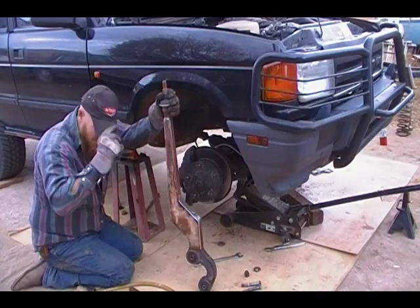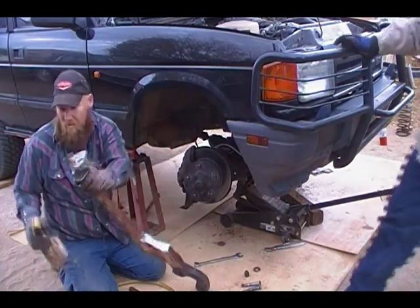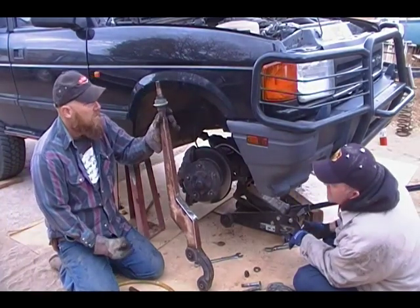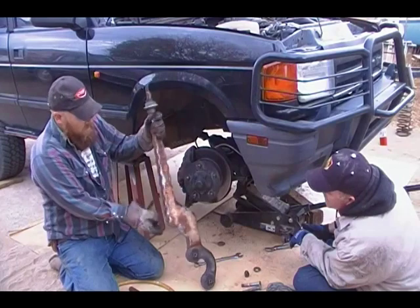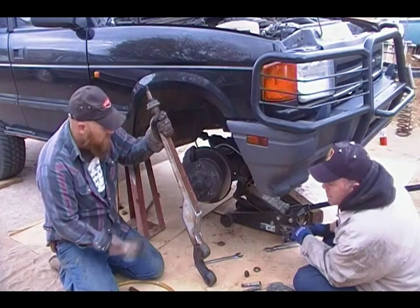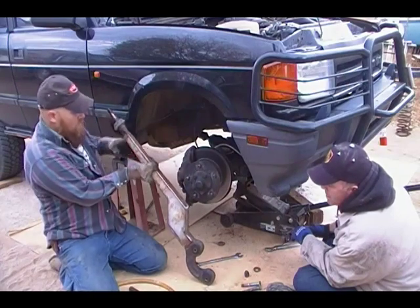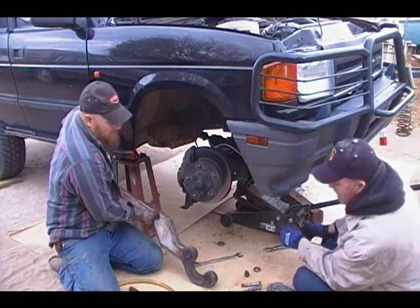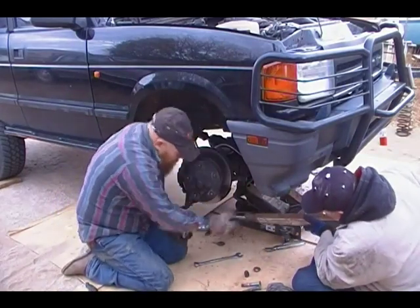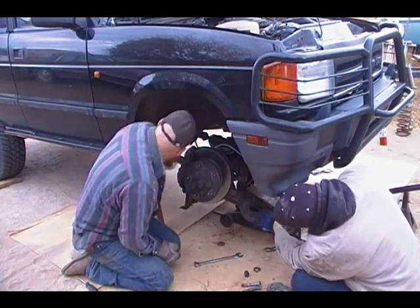I'll be the first to tell you that those stock radius arms in a 5-plus inch lift, you're going to have steering problems, problems with drift on the freeway. Not to mention, if you don't change your front drive shaft, you're going to have problems with U-joints. I've already changed my front drive shaft to a D2 drive shaft that has the double cardan joint in it, which we recommend anytime you do a lift. I highly recommend it, especially if you're lifting more than 2 inches. And you want to make sure that they have serviceable U-joints, meaning that they have a Zerk fitting in them.